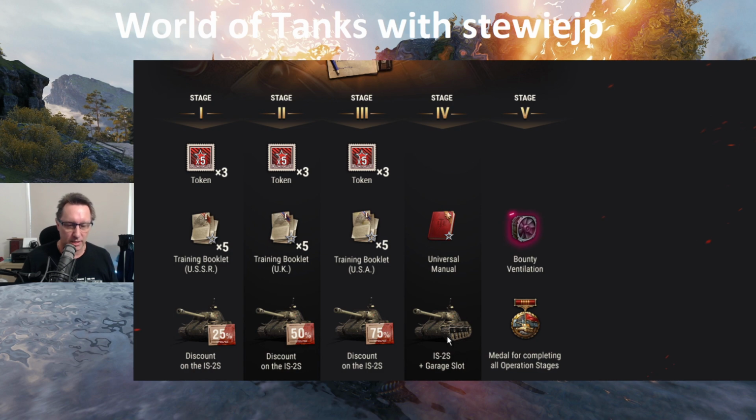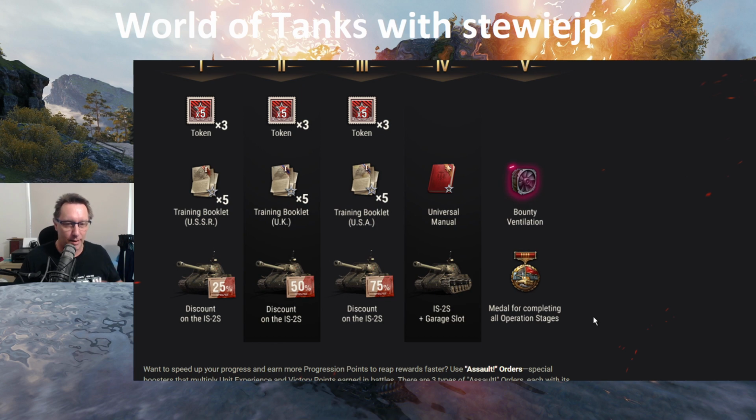And there's also a tier 7 Russian heavy premium tank, the IS-2S, the IS-2 shielded, which looks a lot like all the other ISs and IS-2s in the game, but they're pretty good. I reckon it looks pretty good. It looks like someone who's driven through some barbed wire or something. I've driven through some roadworks with temporary fencing on my way to work.